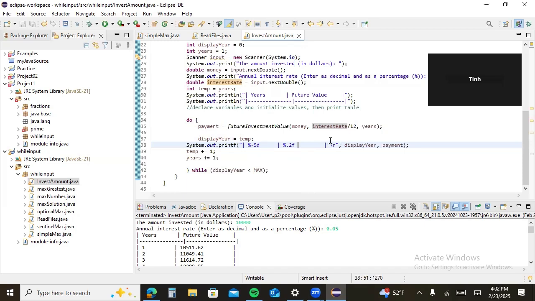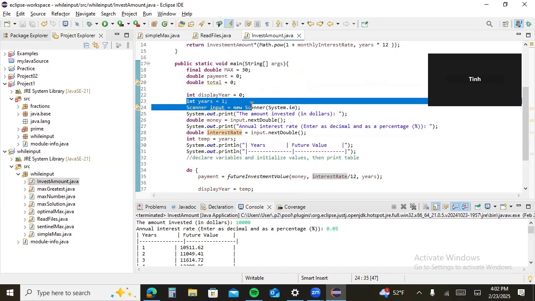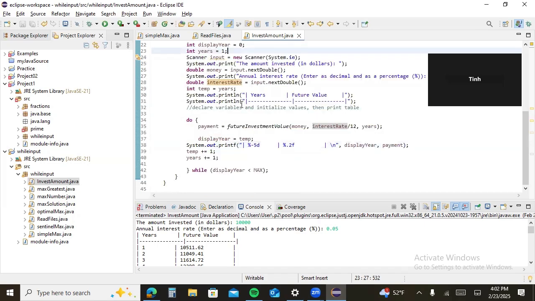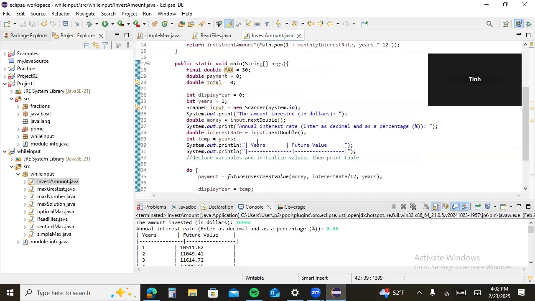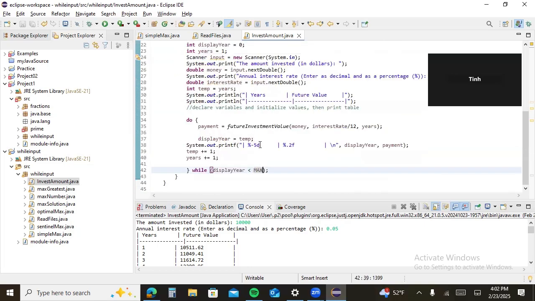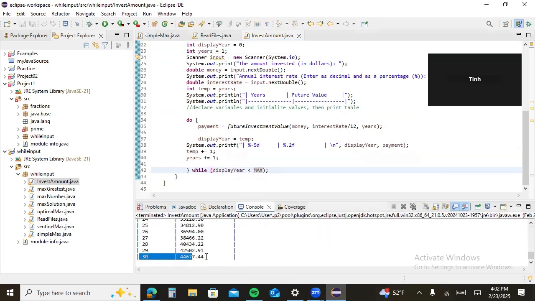The years are from year one to year 30, and we initialize the years to one at first. It's almost like a constant, but it's just an integer that starts from one and not from zero, because from zero the program could crash. We iterate until the years reach 30, so it can't be more than 30. We have max there as 30, and we display at the very bottom that the user finished the program.